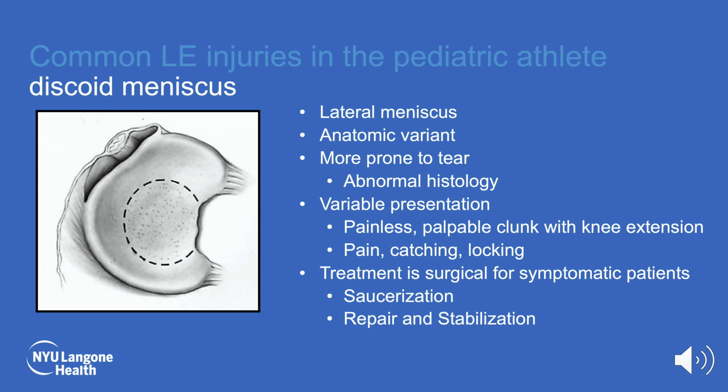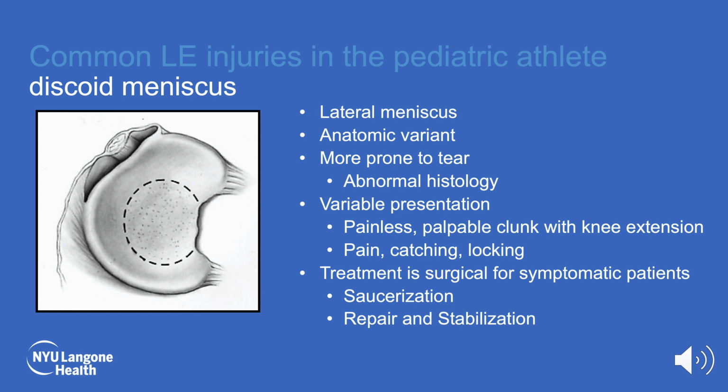And so the history of this, a parent might say, well, intermittently they limp and complain of pain for a day or two, and then it is self-limited. And oftentimes this has happened several times. This is in contrast to the older child or adolescent who may come in with just symptoms of a frank meniscus tear, the pain, catching and locking. And treatment is surgical for those patients who are symptomatic.